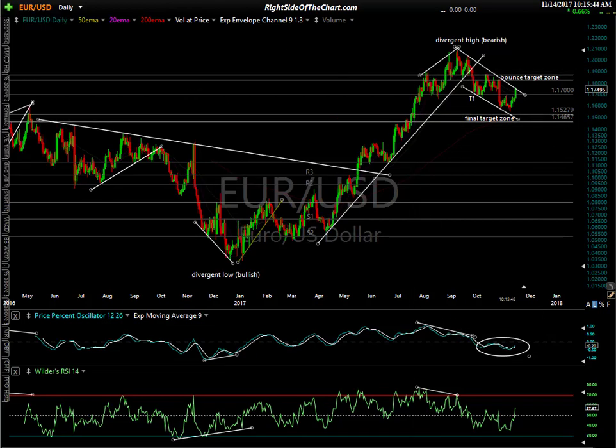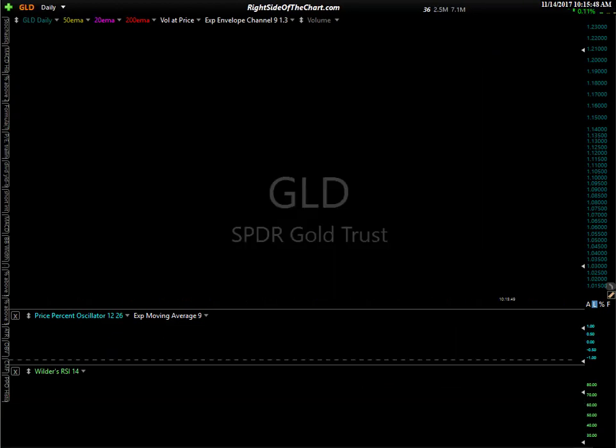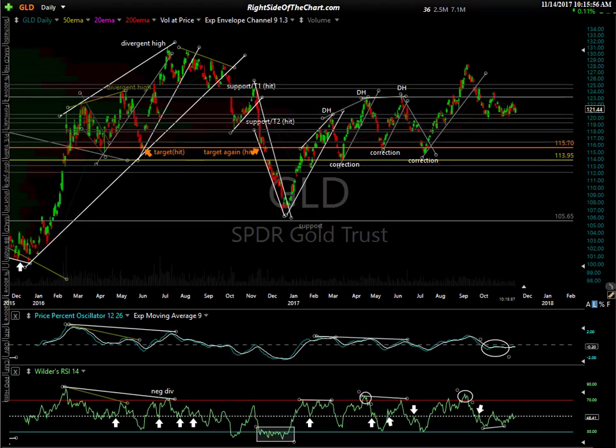Now, so that's a lot of analysis on the currencies. I don't trade currencies much, and from what I gather, a lot of you don't either. But it all plays into this. At the very least, gold has been a dead money trade. So hopefully, I've made clear that I've been disengaged from the metals and the miners.